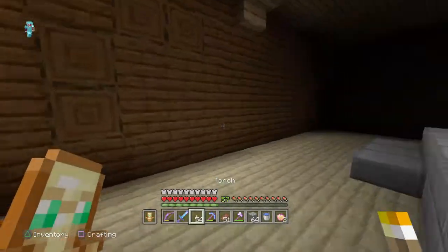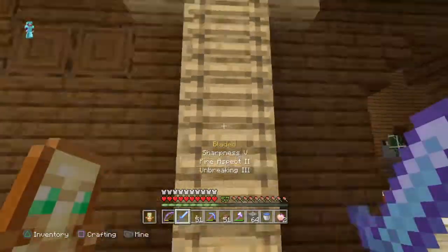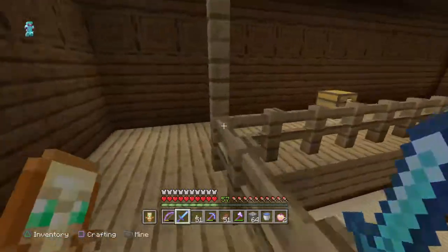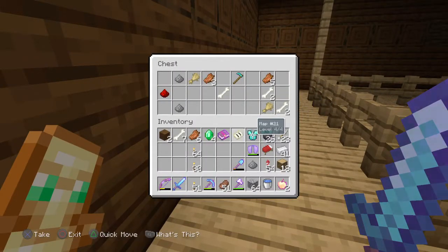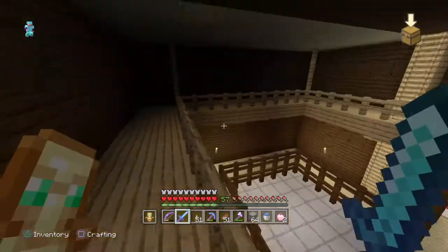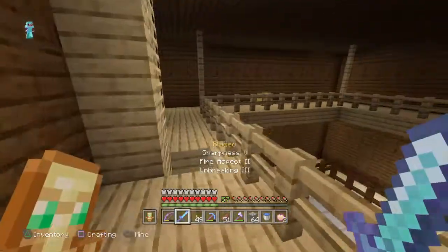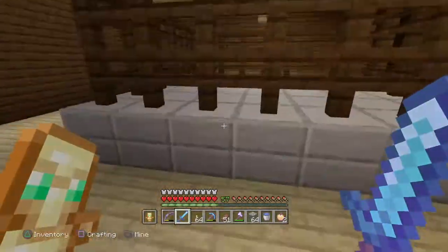This is like a battle arena. Hopefully there's nothing up here to kill me. There was a chest though. Hopefully we get something good. A Thorns 2 book. I will apply that to my chest plate. I'll take the diamond hoe, I guess. And then over here, nothing over here. Okay, I'm just gonna, there we go. Does it just go out high? No, it does not, okay.